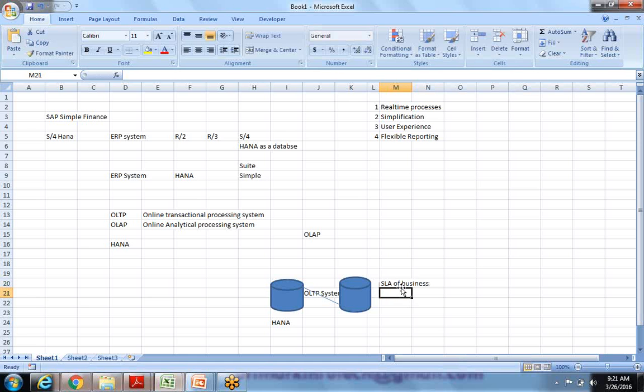Some businesses wanted a monthly loading of the data, some wanted a daily loading of the data, and it was time consuming. So here with S4 HANA Finance, they have made the process very simple.